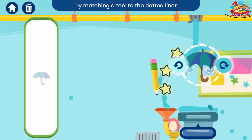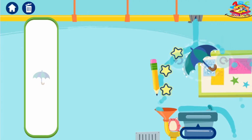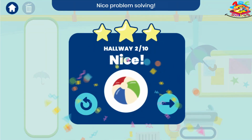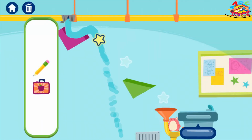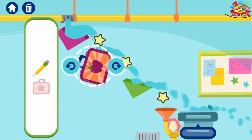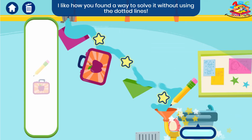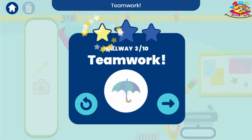Try matching a tool to the dotted lines. Team Hamster! Nice problem solving! Let's try this one. I like how you found a way to solve it without using the dotted lines. Teamwork!